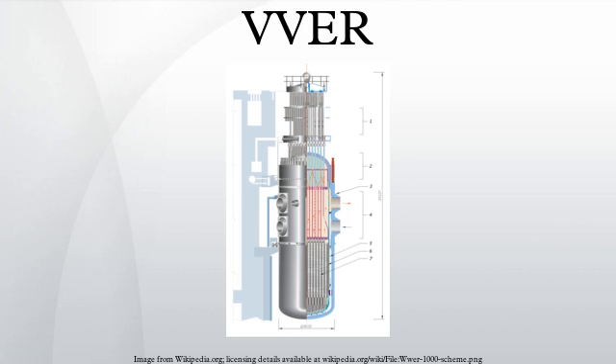Safety features include a containment building and missile shield. Full emergency systems include an emergency core cooling system, emergency backup diesel power supply, advanced refueling machine, computerized reactor control systems, backup feed water supply, and reactor scram system. The nuclear reactor and associated systems are in a single building with another building for the turbo generators. The main building comprises the reactor, refueling machine, diesel backup power supply, steam generators, and reactor control systems. If a VVER-1200 experiences a loss of coolant accident or loss of power accident, the turbo generators coast down for 30 seconds, during which time a shutdown can be initiated using residual power. Further emergency power is available from backup diesel generators kept on standby to maintain cooling flow to the reactor.